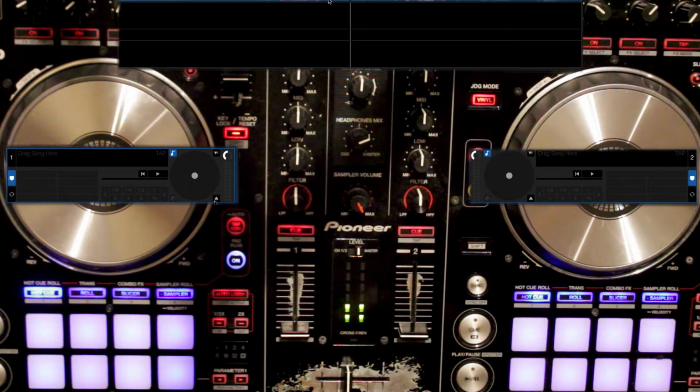Okay guys, for demonstrational purposes, I'm using the Pioneer SR1 controller, which is gonna resemble most controllers people have at their house. Now, for my program that I'm using to mix, I'm using Serato DJ Pro. You can use Serato DJ. You can use Rekordbox, Virtual DJ, or Traktor. It's all the same. The principle applies to all boards, okay?